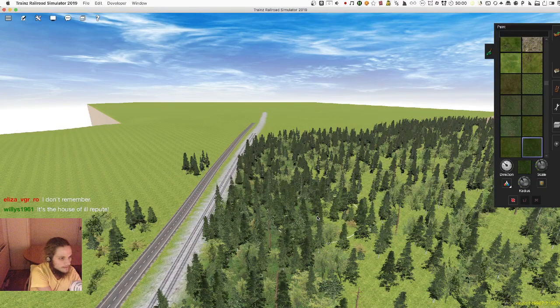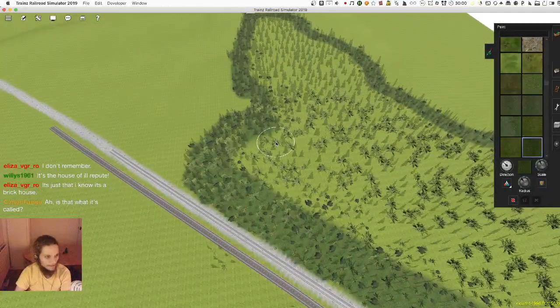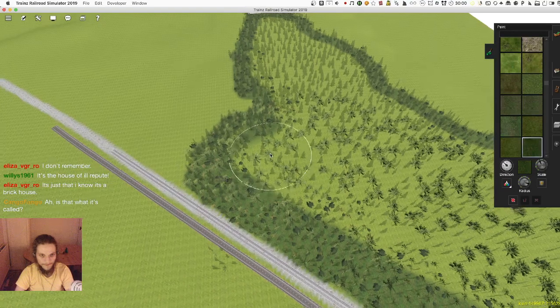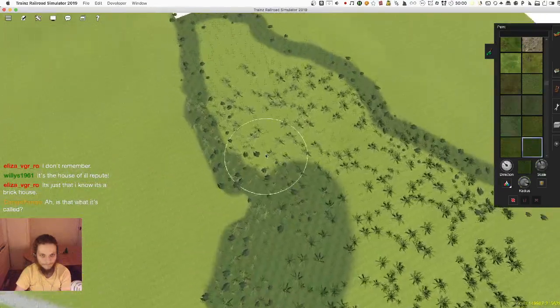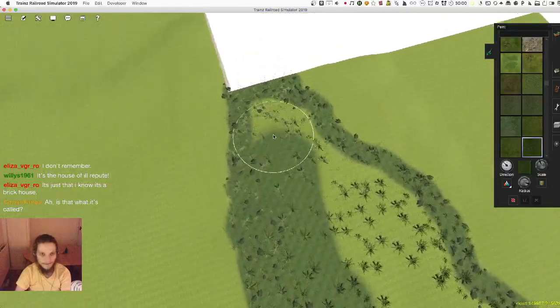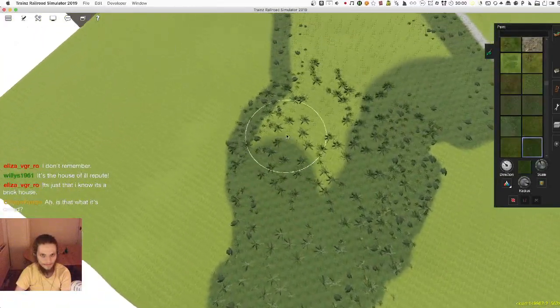It's the House of Ill Repute. Just that I know it's a brick house. Ah, is that what it's called? I don't think that's what it's really called. I know there are some pubs that have people speaking on the inside, but I don't think I've ever come across a house that had people speaking.